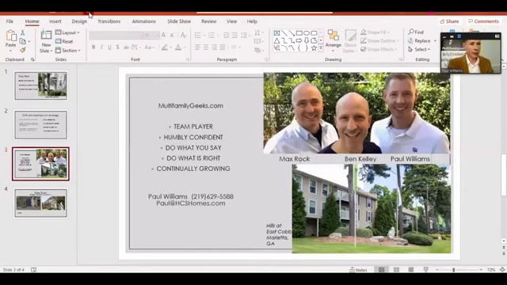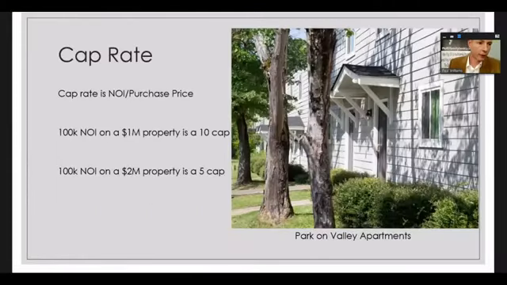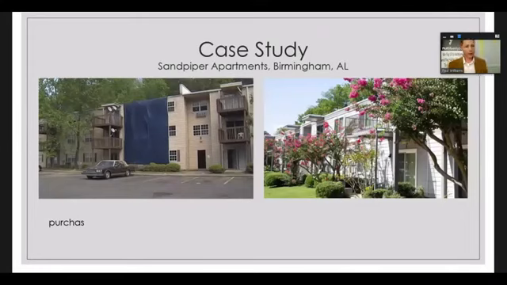There's our contact info if you want to take a picture of that. Okay, so here's a case study. I guess my slide's a little messed up. Okay, so here's the property that we purchased in Birmingham, Alabama. We bought it 2 years ago, January of 2019, for $4.5 million. We raised $2 million from investors to acquire the property. We got a $2 million renovation loan as part of the loan. So essentially, it cost us $6.5 million to acquire this.